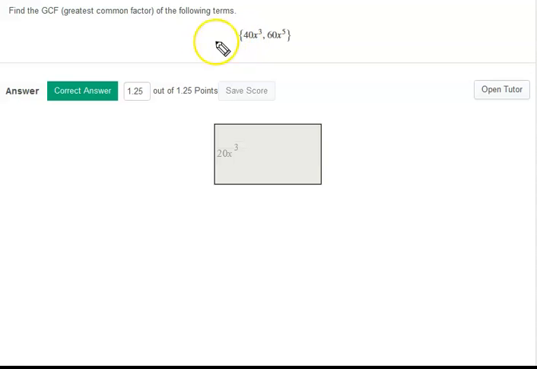Here we're asked to find the greatest common factor. Well, they're even, so you know you can take out a 2. They're also, you could take out a 10. So we think maybe we could take out a 20 out of each, and that would be correct. And then the greatest power of x that you could take out of each one is x to the 3rd. So again, not too bad. Again, you want to take out the greatest common factor. All right, let's go on.